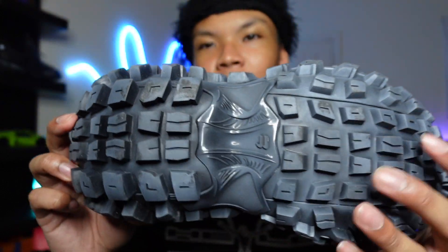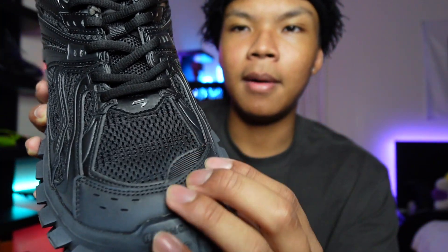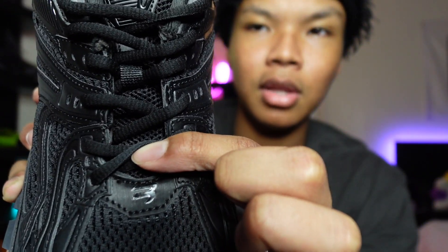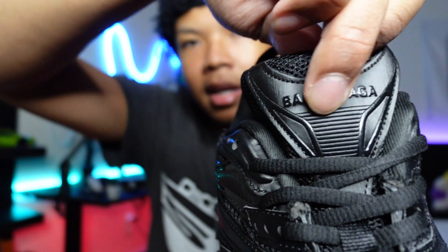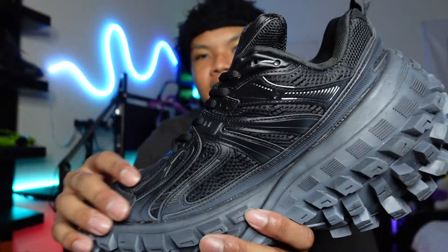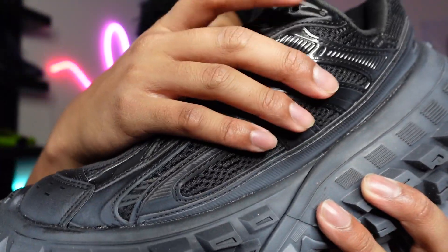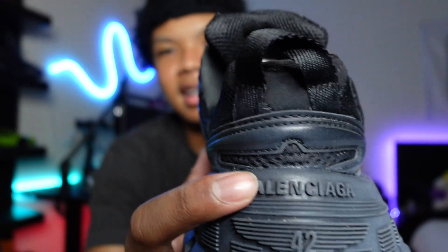The bottom is covered in these tire spikes, which gives it that tire look — I think that's what they're going for, and it does complete the look. At the front of the shoe you have the '42' and then 'Balenciaga,' plus that typical mesh toe box, and the Balenciaga logo. They have black laces, and on the tongue it says 'Balenciaga' in small text with what looks like a suit-type material — kind of fancy. The other side isn't much different, with mesh going around again. At the back, the sole takes up the whole shoe, and you can see the size and Balenciaga text. There's also a pull tag, because I imagine these are hard to put on.